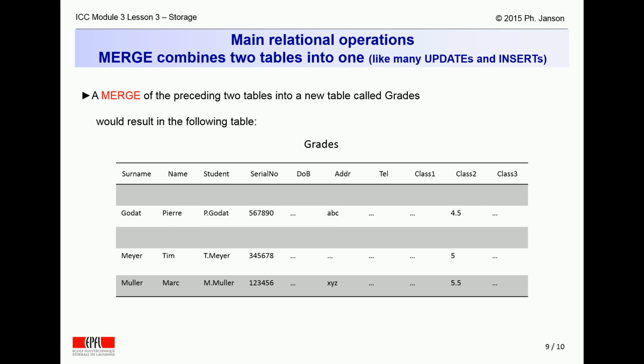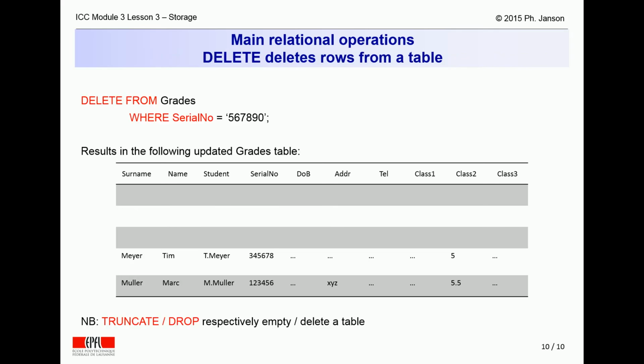If one would actually want to create a real new table out of 2 existing relations, one could use the SQL merge command. The syntax for doing so is not shown here, but the slide shows the result of merging the earlier ACAD and admin relations into a new grades table. Of course, just as SQL needs to provide the insert command to add records to an existing relational table, it also needs to provide a command called delete to, on the contrary, remove records from an existing table. This slide shows the result of the given delete command on the grades database built from the previous slide.